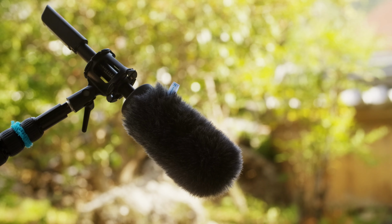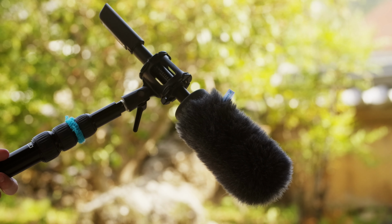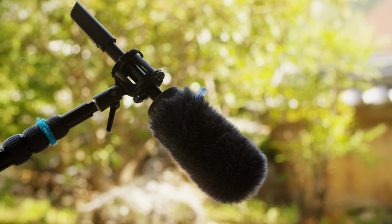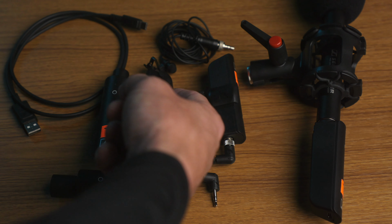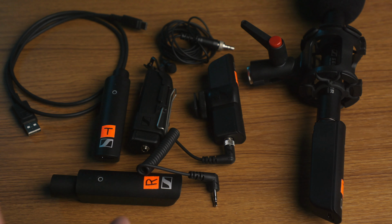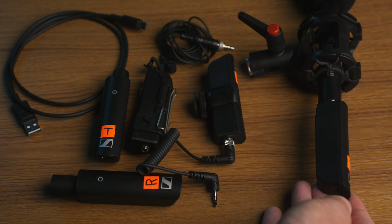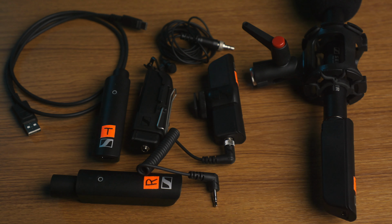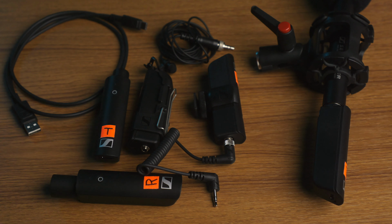The way that it works with this microphone in terms of the physical design, it just looks like an extension of the microphone there, and I think it's going to give you a really, really sleek wireless boom mic, for example. And again, it's very simple to use. You don't need to worry about taping or rigging up any other external transmitter onto your boom pole. It's all right here connected to your microphone, and again, it doesn't add a whole lot of size to that. It's just going to fit right in line with your microphone. I really, really like that, despite the fact that it doesn't provide phantom power.